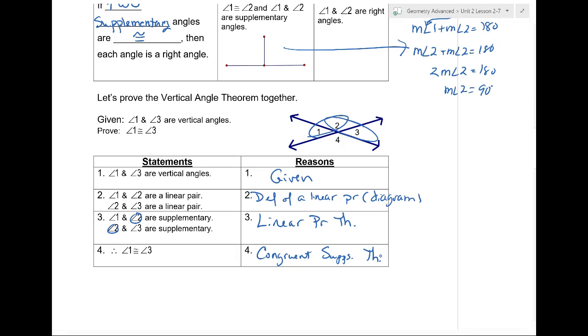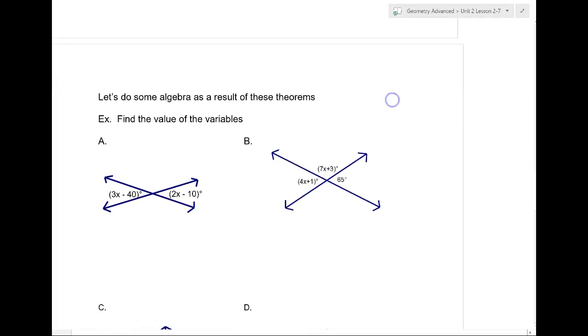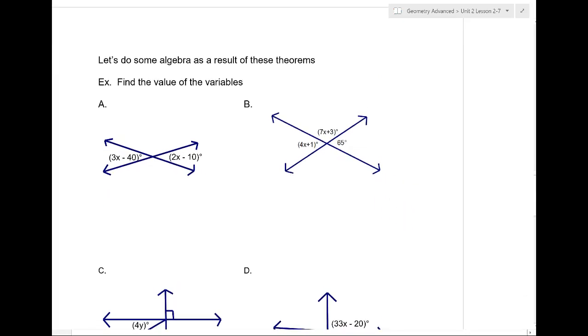All right, let's do some math. This is like the best stuff ever. I love these. Let's do some algebra before we do some more theorems. How's that sound? And this is algebra I expect you to know. On the first one, you have to ask yourself, are those vertical angles? And everyone would say what? So what should you mark in your diagram? You should mark they're congruent, friends.